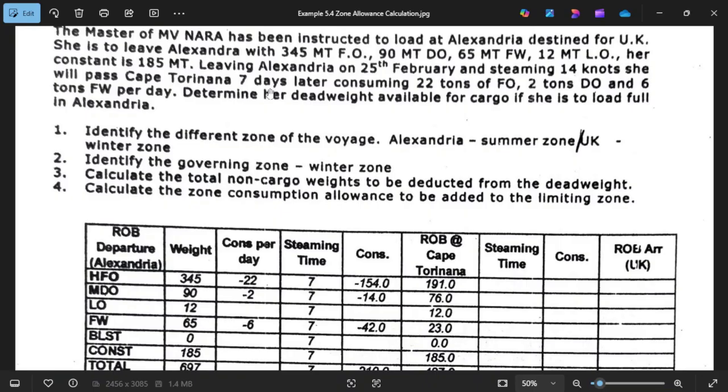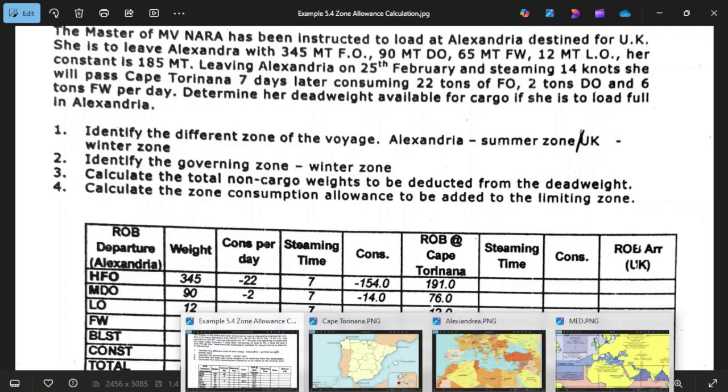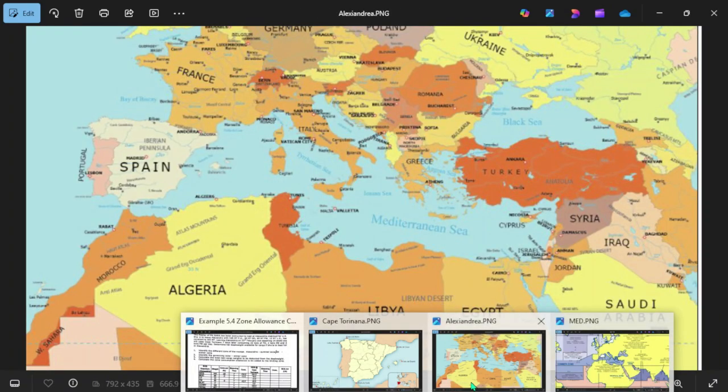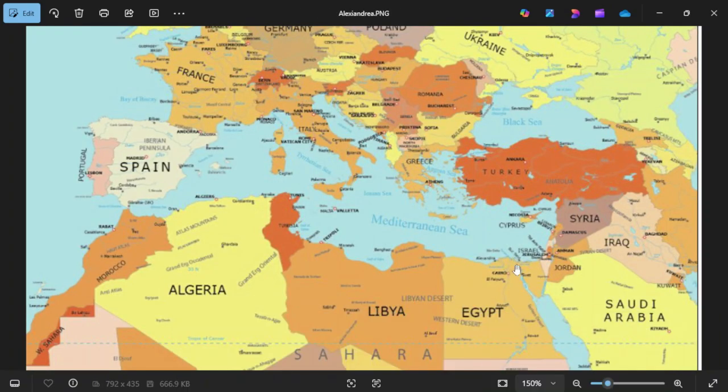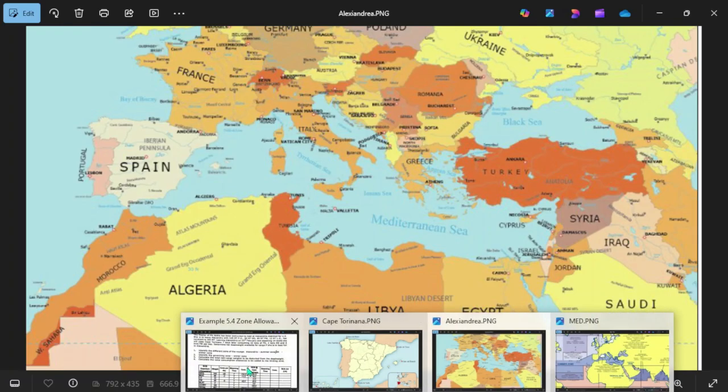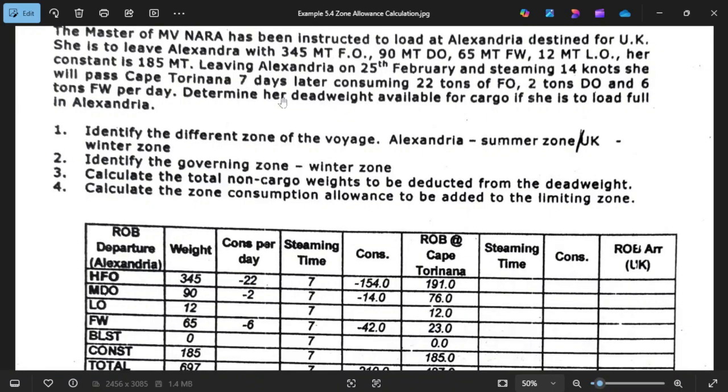It will take him 7 days to reach Trafalgar, meaning from here going to this point it will take him 7 days. He will pass Trafalgar 7 days later.